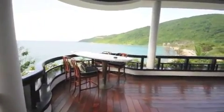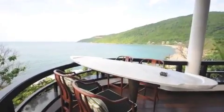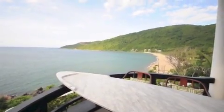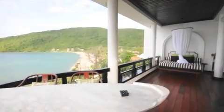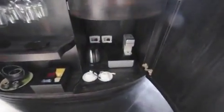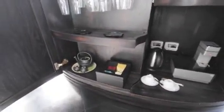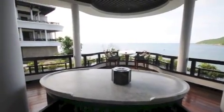So as we get closer to the surfboard type table, that's slightly elevated, so it's sort of like being on a bar stool and you eat there. You can see the view on the bay, which is spectacular. Now, all of the rooms in the hotel, regardless of the level, have similar views, so it is very unique in the way it is set up. A lot of high quality amenities are provided as well. So down here in the bar you have an Illy espresso machine that is refilled every day, so it's like the Nespresso capsules but made by Illy. All of the wine glasses are there, champagne glasses, etc., etc. So everything you need is there.